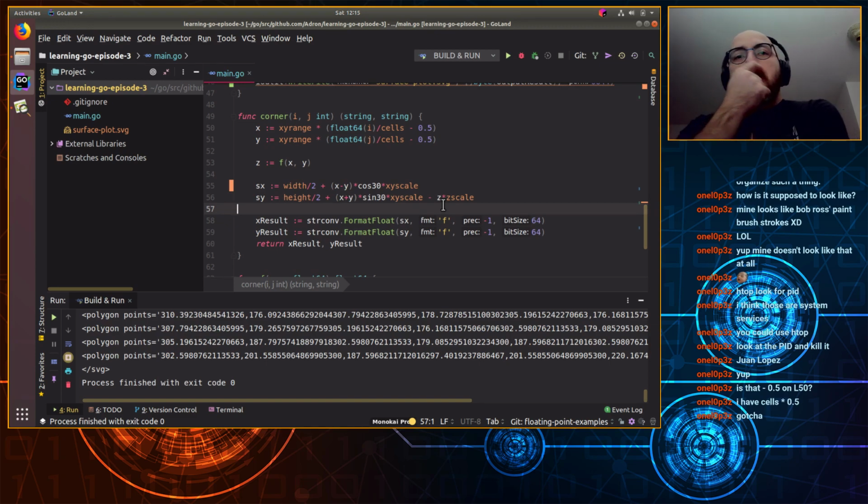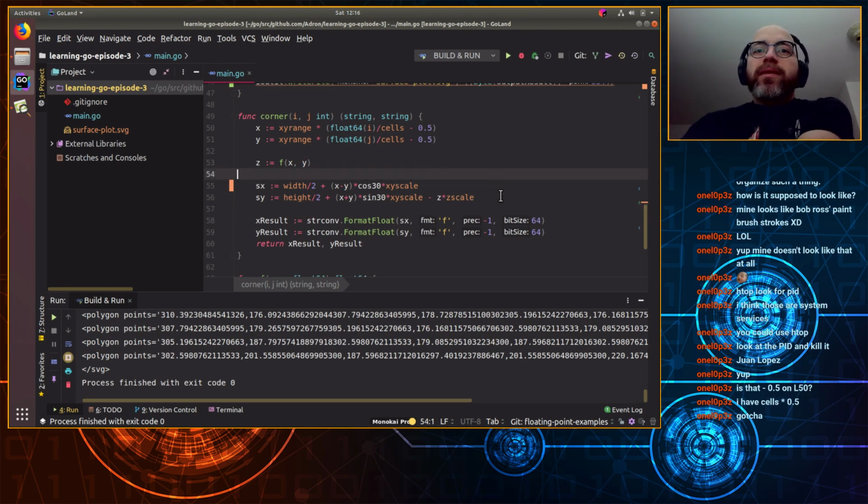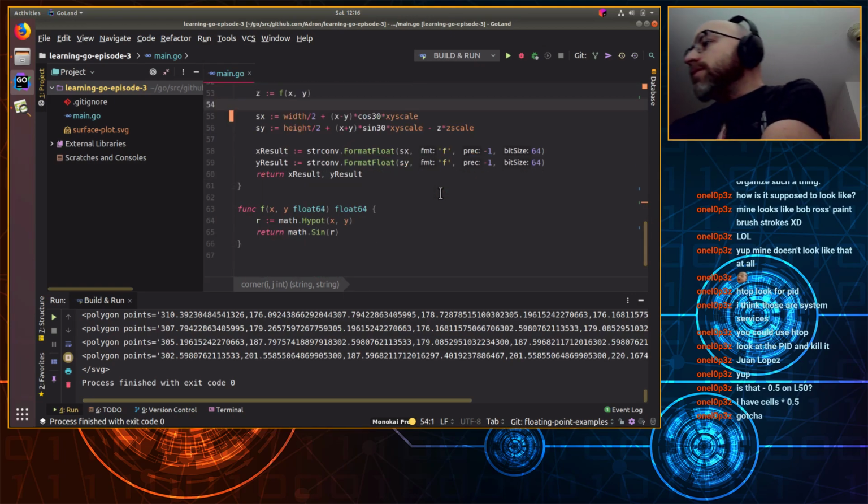And then we return the X and Y result. X and Y. And it's returned in that order, right? X result, Y result, X result, Y result. Width and height. Right, yeah, the multiplying by 0.5 would have definitely nuked some stuff. Oh, there's got to be something else. I still don't see what it is, though.